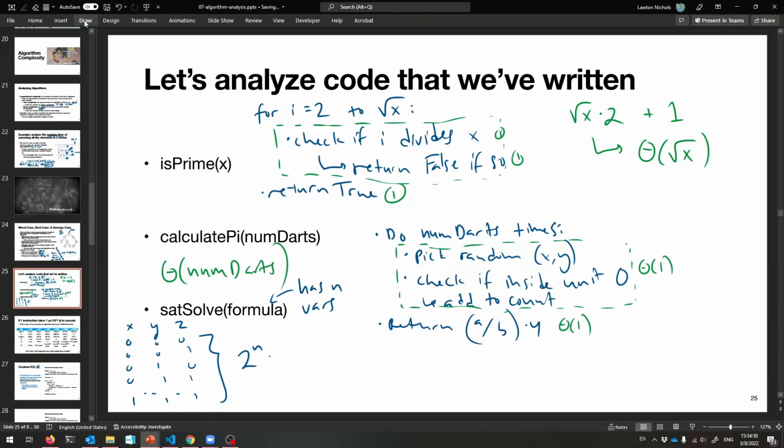And that's going to take constant work. Okay. So for every different possibility of variable values, we do constant work, and that gives us theta of 2 to the n time. Crazy. Oh, and oops, I've been drawing this in green. Let me draw it in green now.